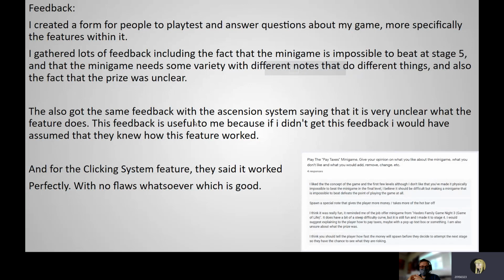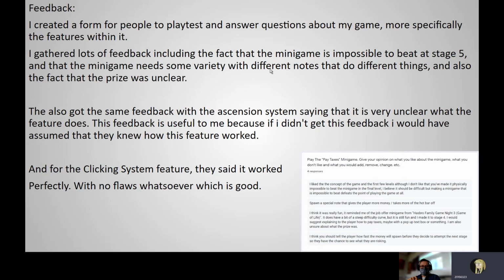And for my feedback, I created a form for people to play test and answer questions about my game, more specifically the features within it. I gathered lots of feedback, such as the mini game wasn't possible to beat at stage 5, and the mini game needed some variety with different notes to click to do different things.